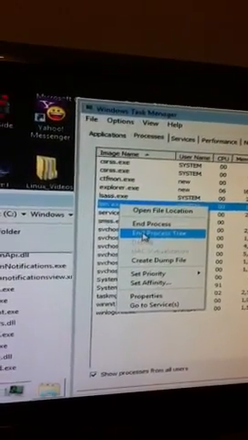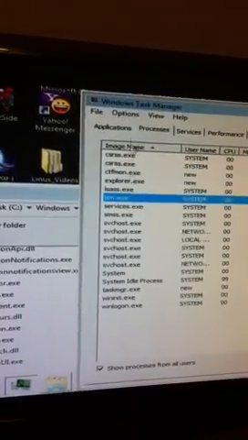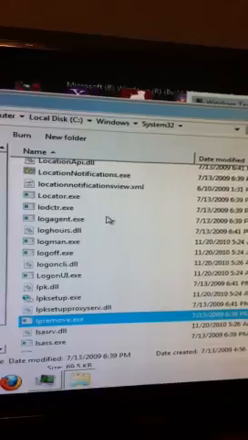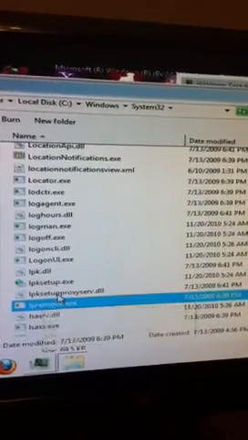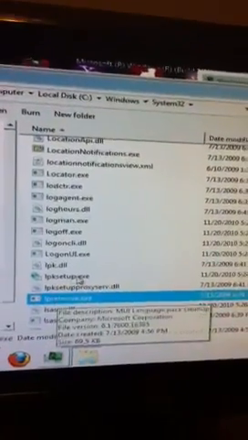Since this is a system file and not the actual virus, I can't actually stop it. But what you'll want to do is say end process. Then do not run anything else, and kind of quickly go over here and hold shift and hit delete, and then say yes on the thing that comes up. Make sure it's selected when you hit Shift and delete.